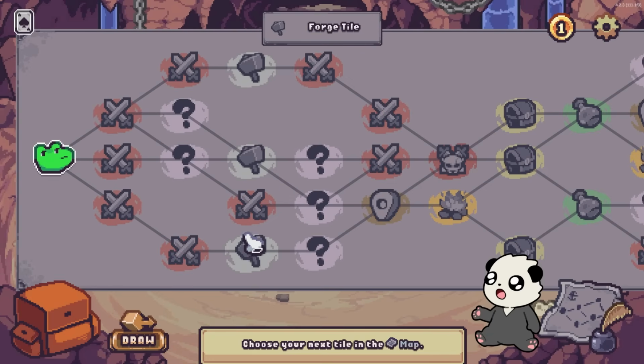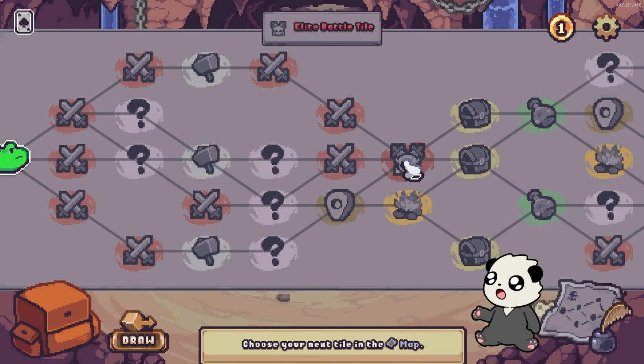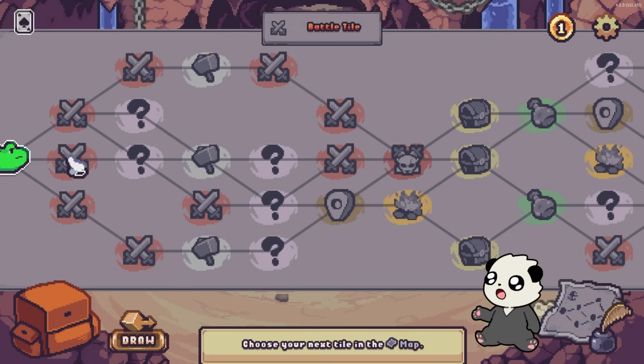What's this? A forge tile? Event tile? An elite battle. I want that. And these question marks.